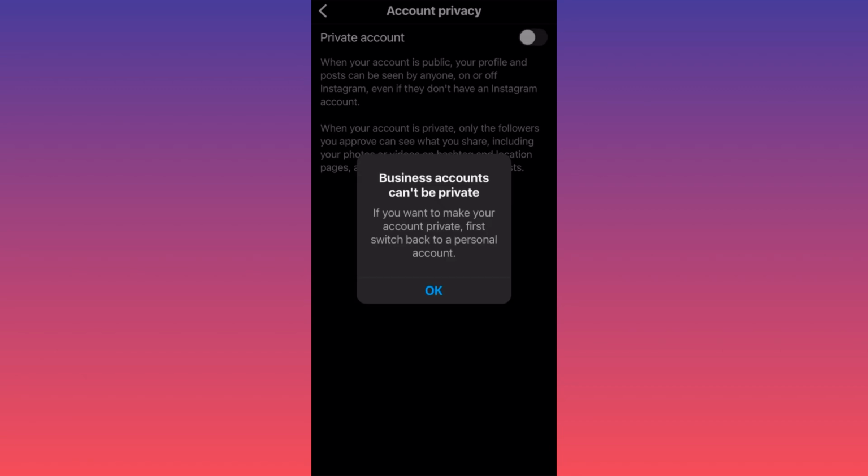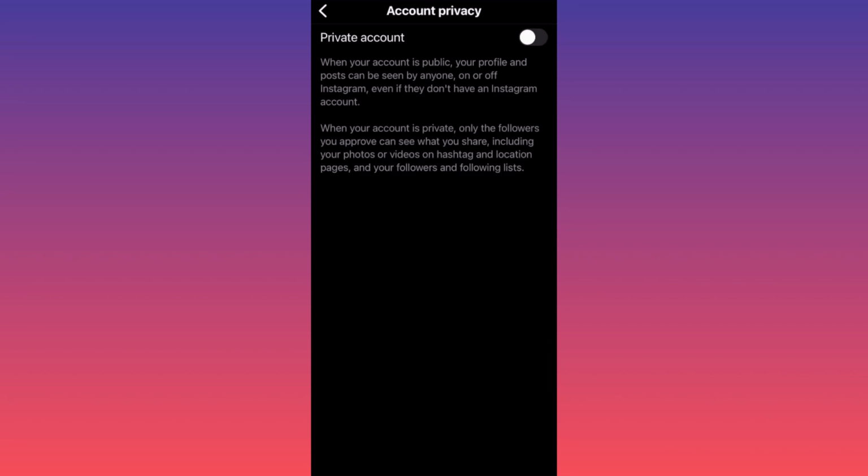You click on this, and this is what you've been warned from Instagram. Business accounts can't be private. This is a very good reminder. This means that if you really want to turn your account private, you gotta switch from business account to a creator account. This is something very important because business accounts' sole purpose to exist or to convert the regular account is to sell something, to be public, and to share content. They are very beneficial for Instagram algorithm.